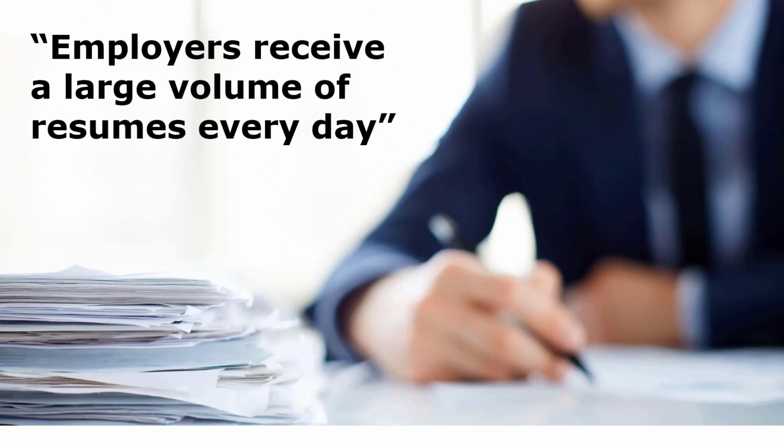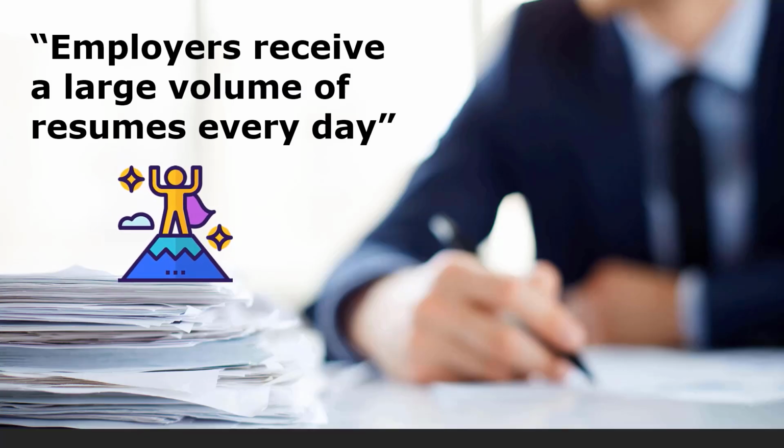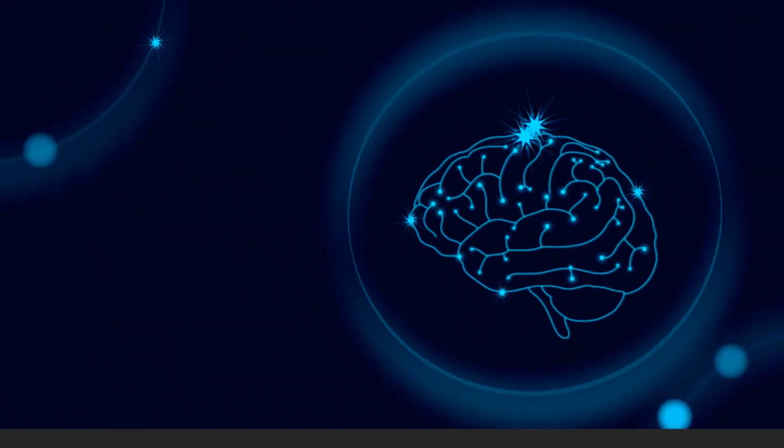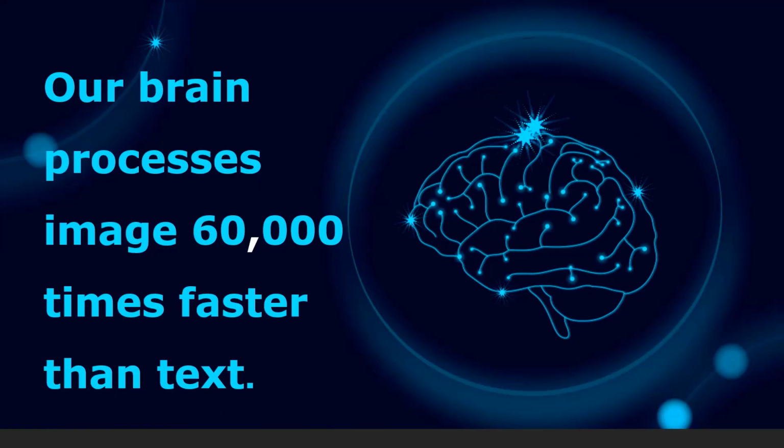As you know, employers may receive a large number of resumes daily in order to hire colleagues for a job position. Maybe you are considering a job position in which you want to be employed. The first and most effective thing you can do is design your resume differently than others. By the time your resume reaches the employer, it should be different from other people's resumes so that you can win in this competition and increase your chances of getting that job position. Because our brain usually processes images 60,000 times faster than text.